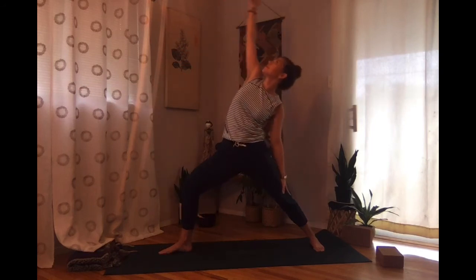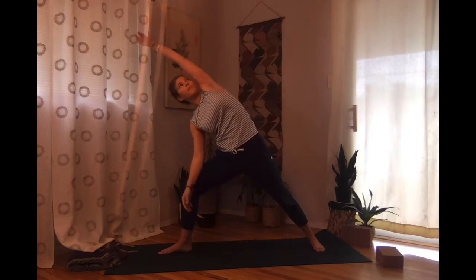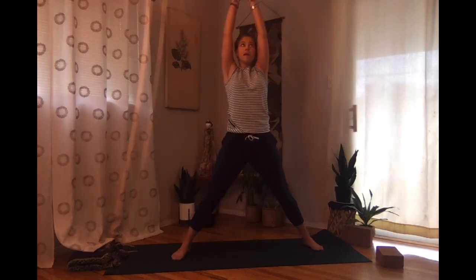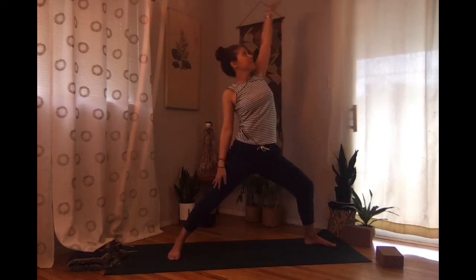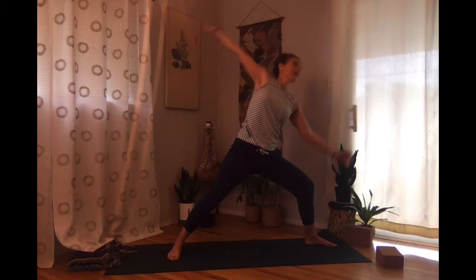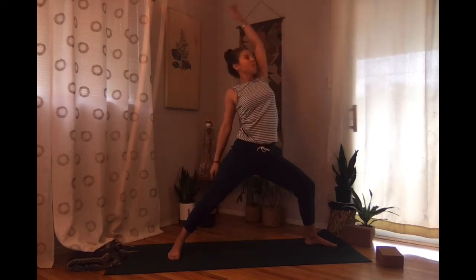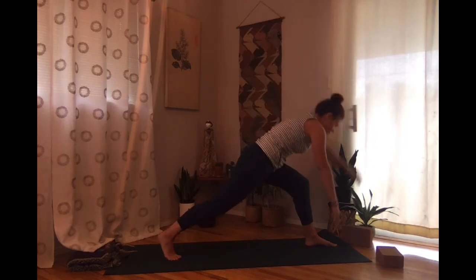Inhale, reverse. Exhale, side angle. We're going to come back into that warrior 2. And then exhale, arms sweep up. Toes are now going parallel. Inhale, going the other way. Inhale, reverse. Exhale, side angle. Reverse. Warrior 2. We're going to cartwheel our hands to the mat, moving into low runner's lunge.